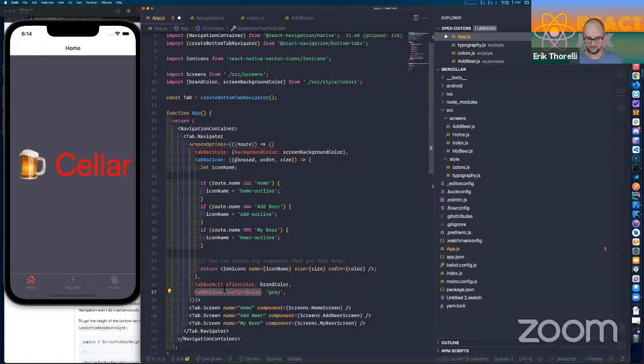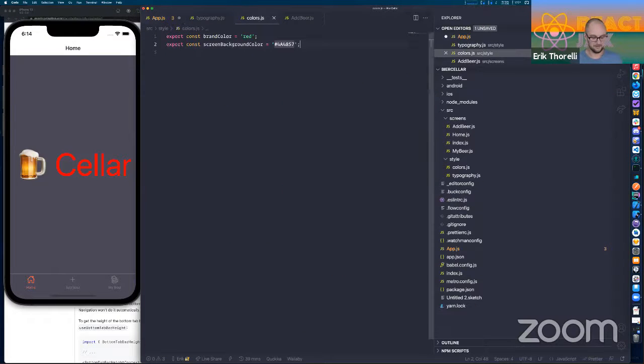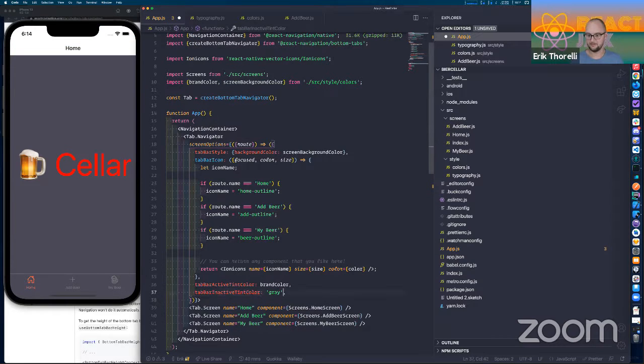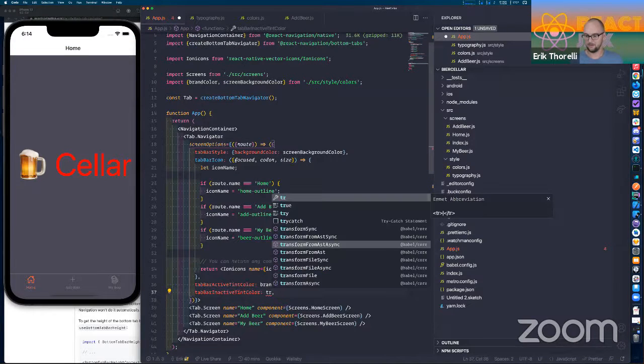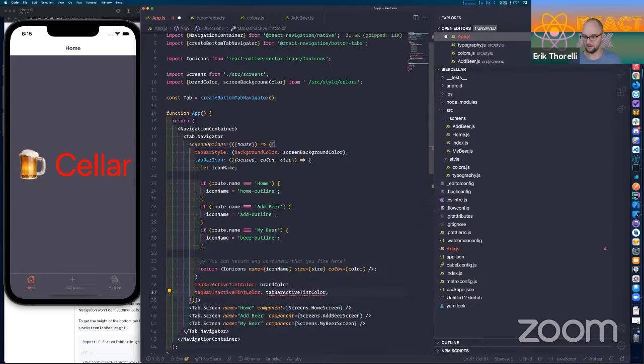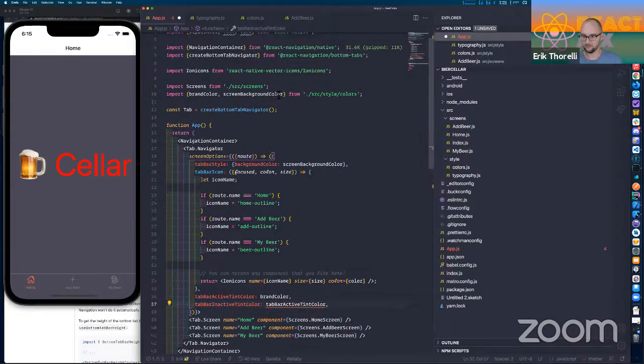Tab bar inactive tint color. So one thing you could do is like that. And tab bar inactive tint color. We import this from here.